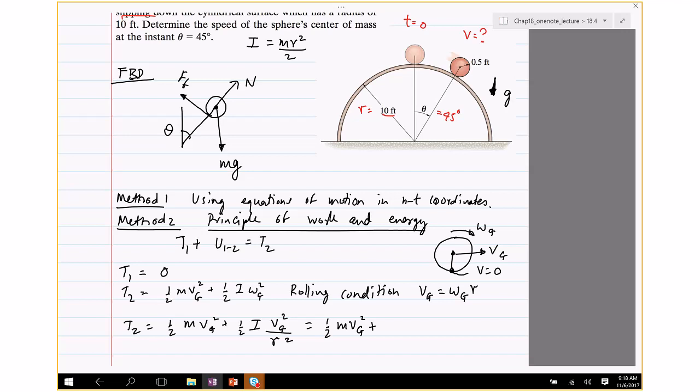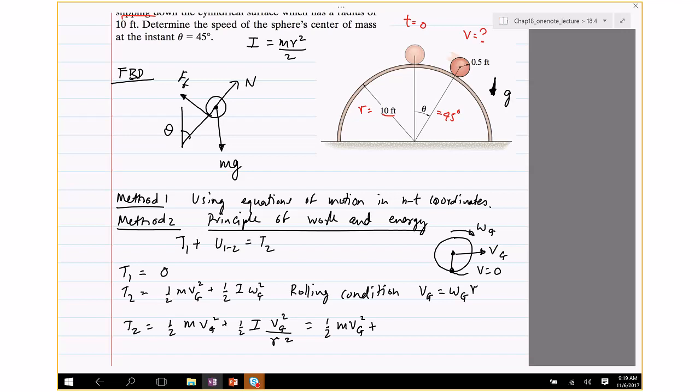So I probably confused it. There are two formulas: principle of work and energy and conservation of energy. How do you know which one to use in which scenario? The first thing I look at in a problem is whether I want to find the velocity as a function of distance. If it is, like this one, then I will use one of these two principles. Then I draw the free body diagram.